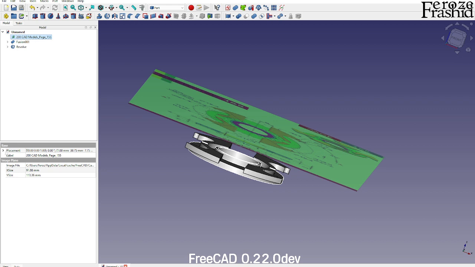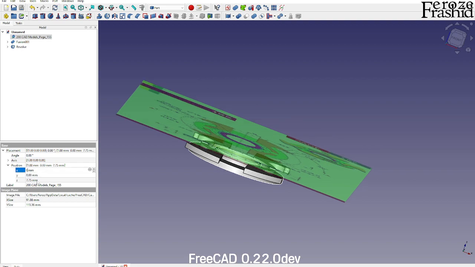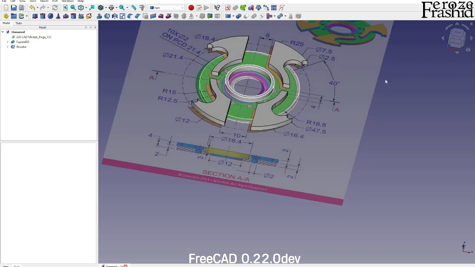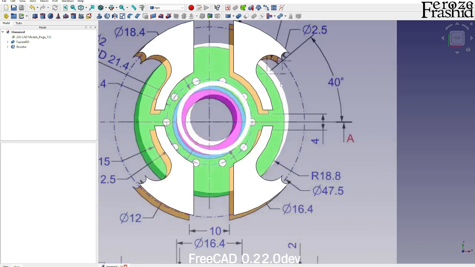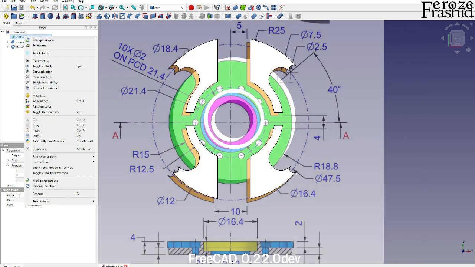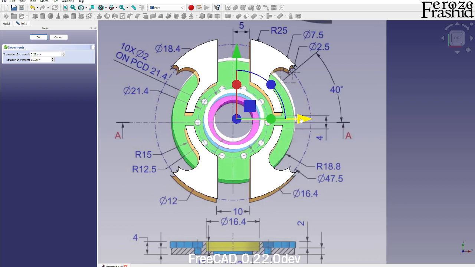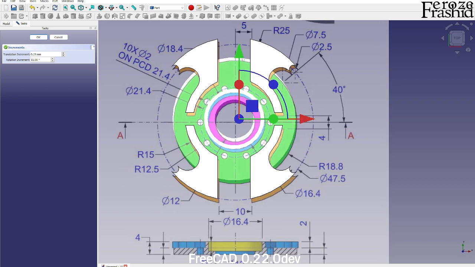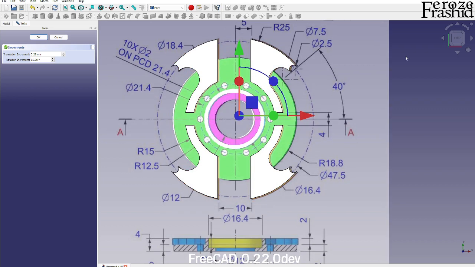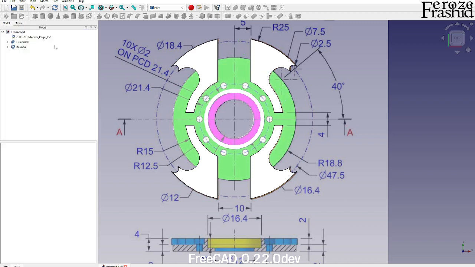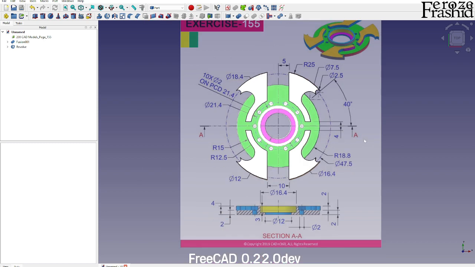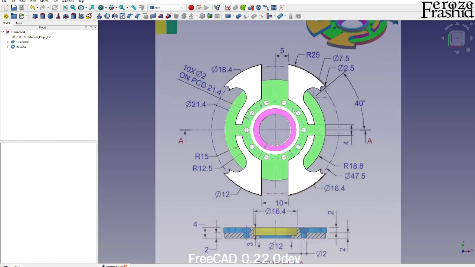I'm gonna go to the placement and make everything 0, because that's what it used to be. Okay, so maybe not 0 entirely. All right, so we repositioned the image.